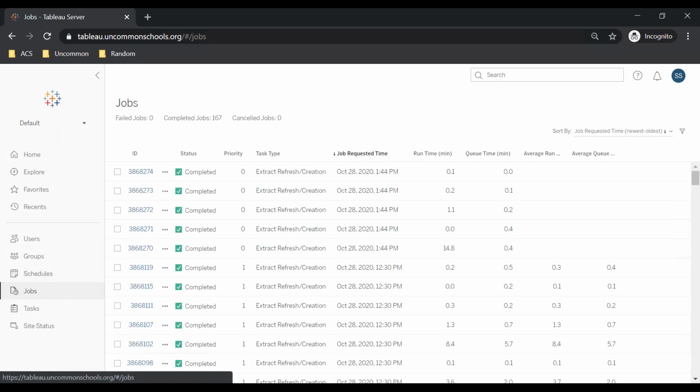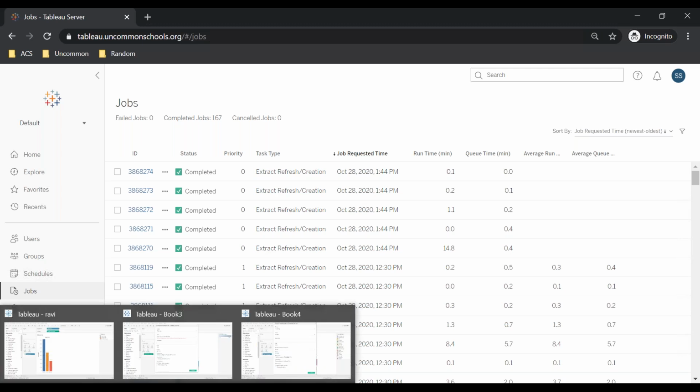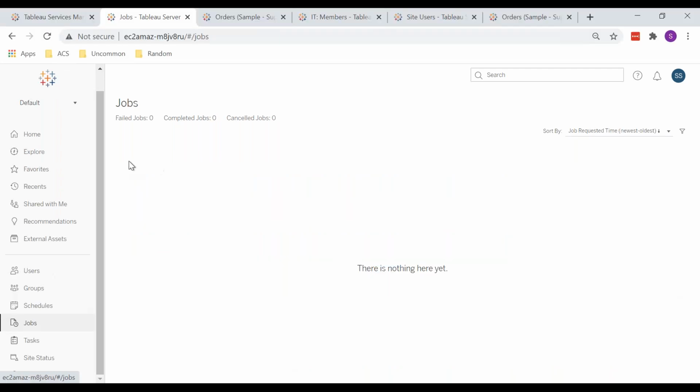In that scheduling, there is parallel and series. If there are too many lined up at the same time, parallel means everything will run together. In your workbooks you have like 5 views, and all 5 views will be refreshed parallelly or in a series.